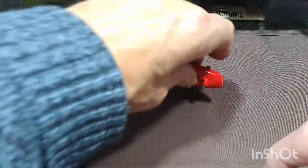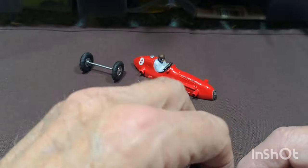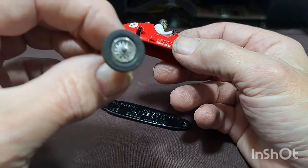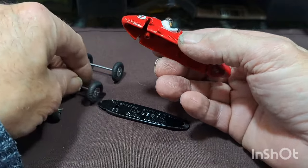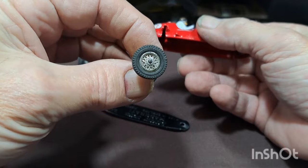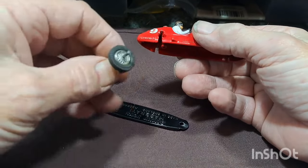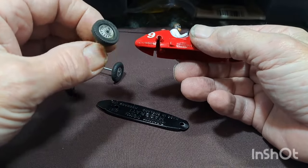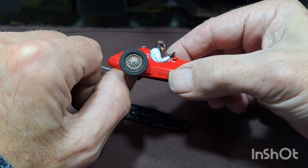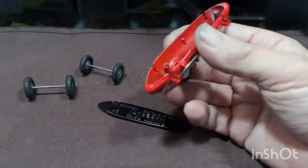There we go, that's the magic base. Wheels — now I was looking on Google images at these old racers and I did notice that the majority of them — all of them — had got wire wheels. But Dinky put these wheels on. So I'm thinking that when I do another one of these I'll use wire wheels, because if you look at the real race cars on Google images the tires are quite narrow compared to the wheel — more like an E-type Jag. So I'm thinking next time I'll put the wire wheels on. They're slightly taller, narrower tire, and I think they'd look quite nice on there — let me know what you think.